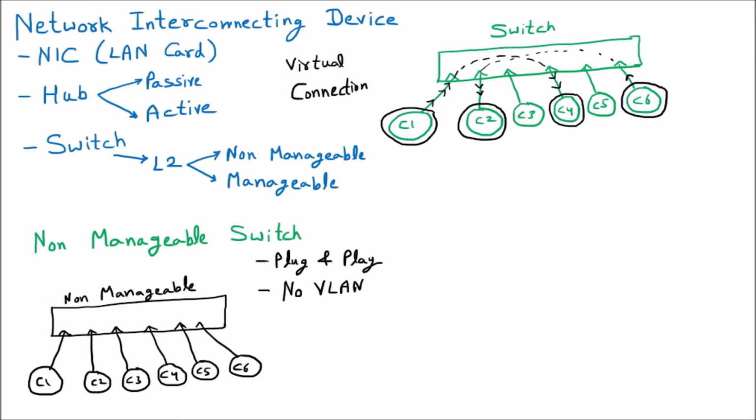Now to understand this virtual LAN, first of all we must understand what actually the LAN is. Everyone should know that LAN means the local area network. Whatever we have discussed so far, like the hub and the switches, these are LAN interconnecting devices. When we use the switch, all these computers can communicate with each other. So what does that mean? If people can communicate with each other, they are in a LAN. LAN means the local area network.